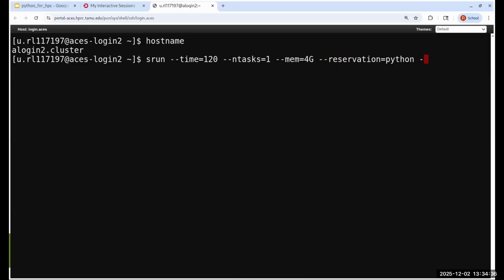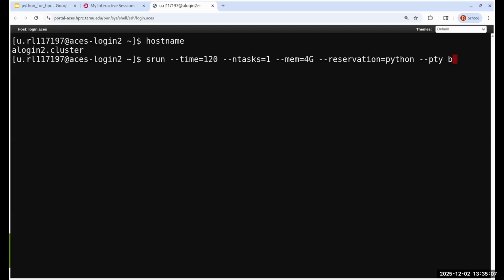The pty says, I would like you to connect the current shell to that compute node, like move the current shell to that compute node. So technically, you get to keep your environment variables. Instead of running a command and just watching from afar, you're going to actually be on that compute node.